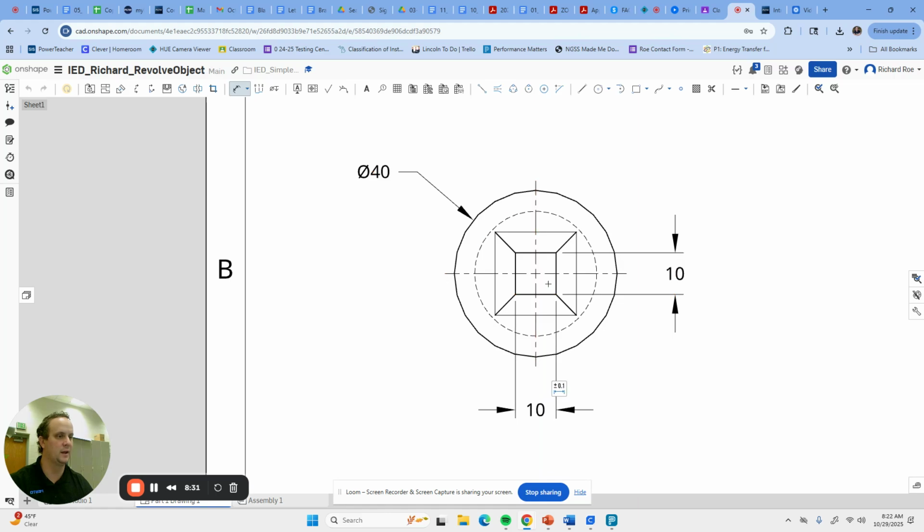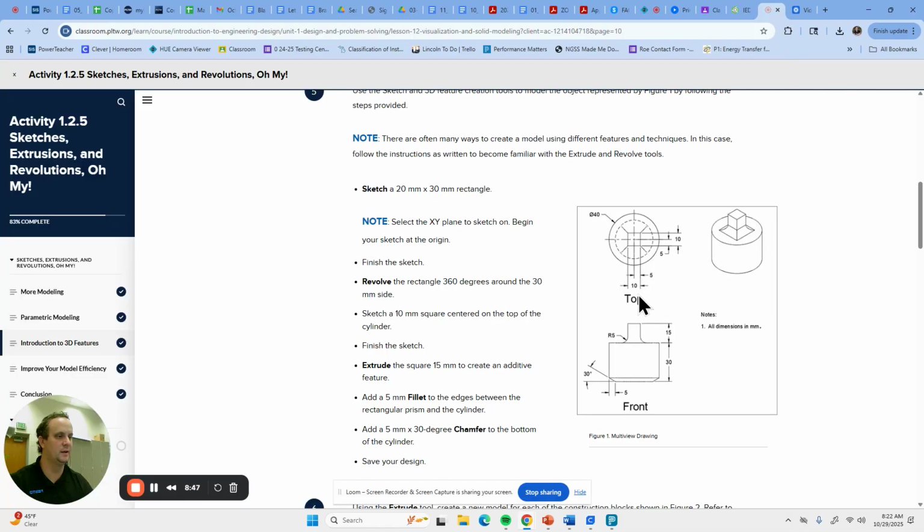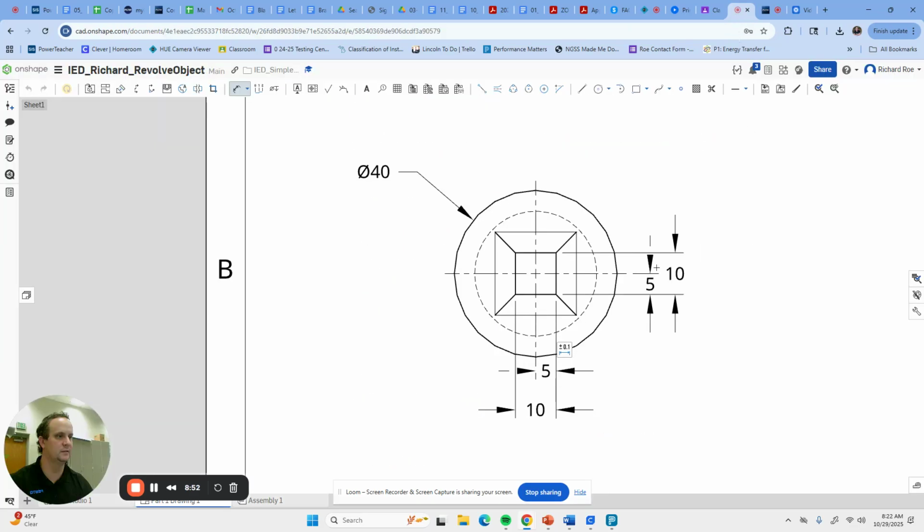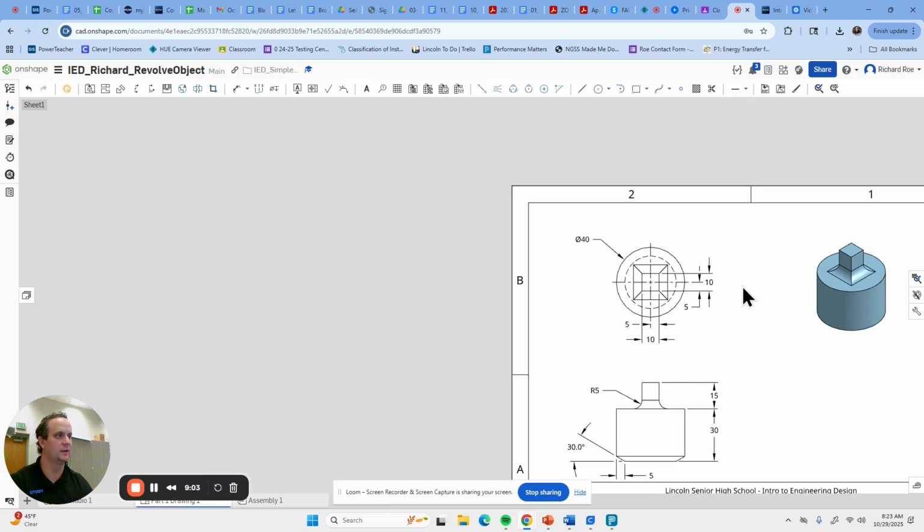And then go through, and it says we labeled this 5 millimeter there and the 5 millimeter here. And I believe that is it for the top view. They've got the numbers outside and the 10 on the inside. So let's go ahead and make that adjustment real quick. You can just drag that down to the outside there. Drag this one over to the other side here. And we have our 5 and our 10 in the right spots for that drawing.